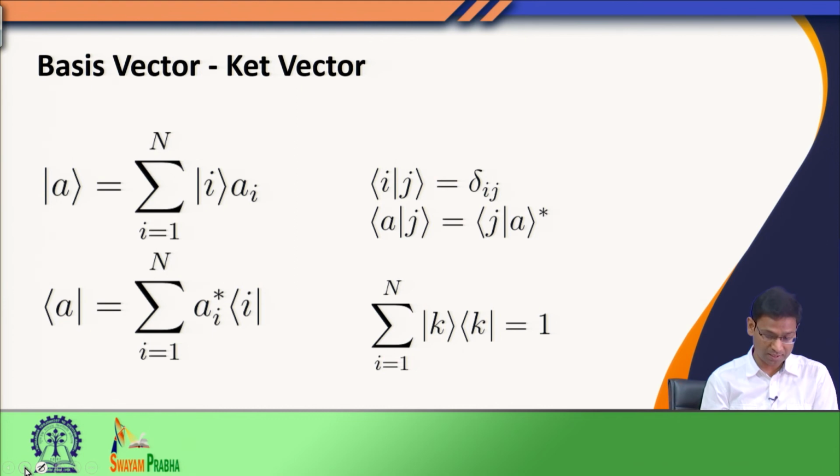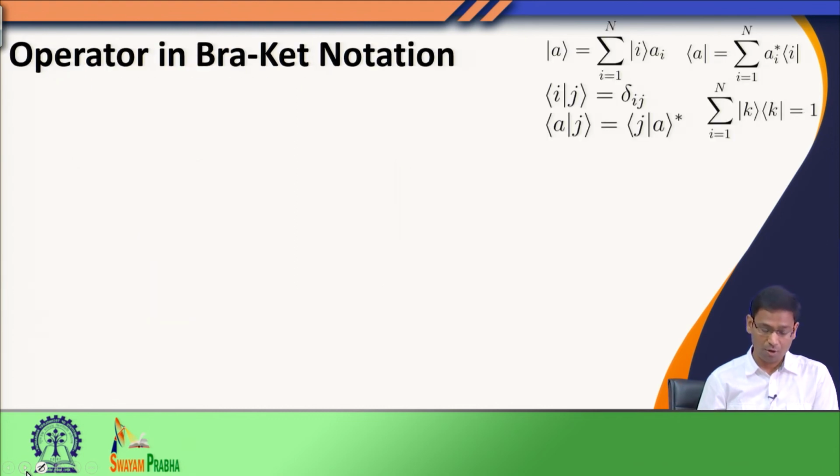Now, in our discussion so far, what we have not considered yet is the operator. So far we have discussed the functions, the eigenfunctions. Now, we would introduce the operators to our discussion. These are the important rules that we derived in the previous part of our discussion, and now we will introduce this operator into this bracket notation. Let us see how we do this.